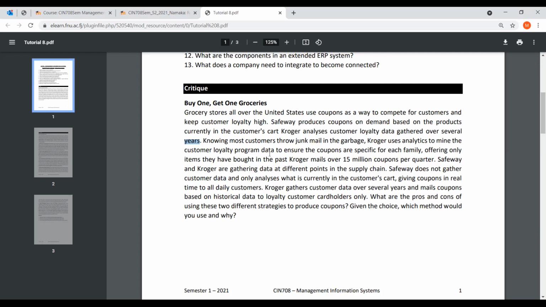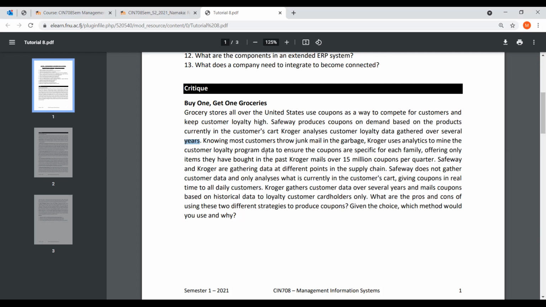Now, coming to Kroger, Kroger studies data over a period of time. So the con of Safeway becomes the pro for Kroger. In other words, if they have certain items in bulk which are not being sold for a period of time and they would like to get rid of them, they pull off a special and send marketing mails to those customers who once purchased those items. How are they able to do so? Due to the historical data that they have.